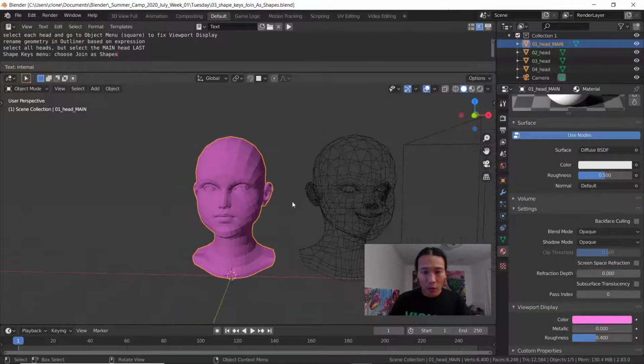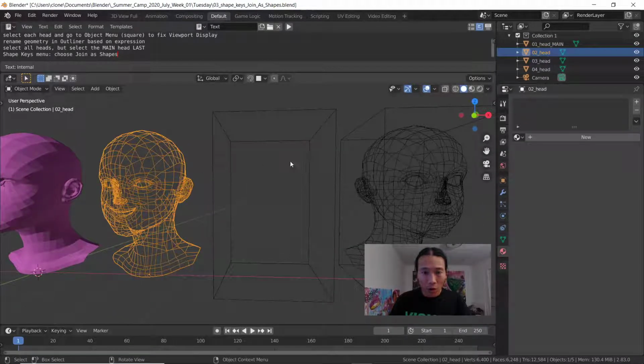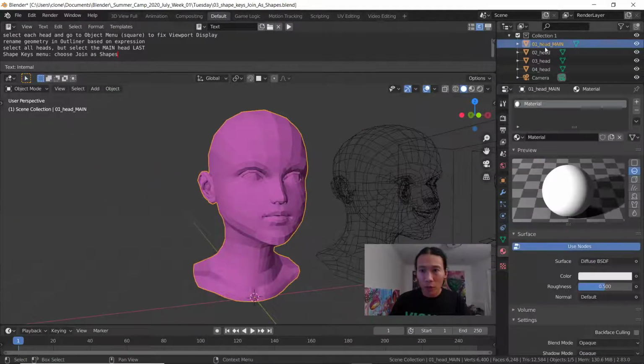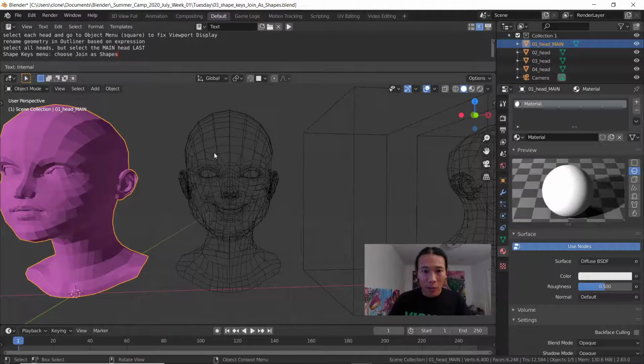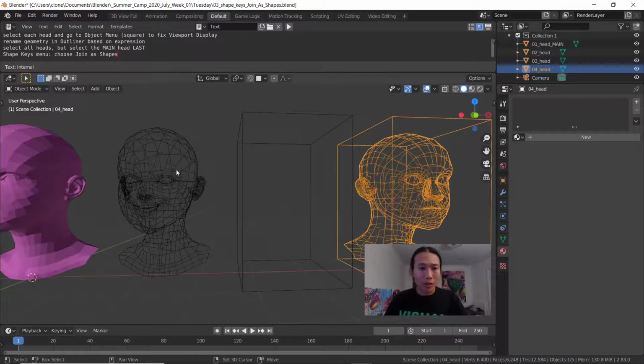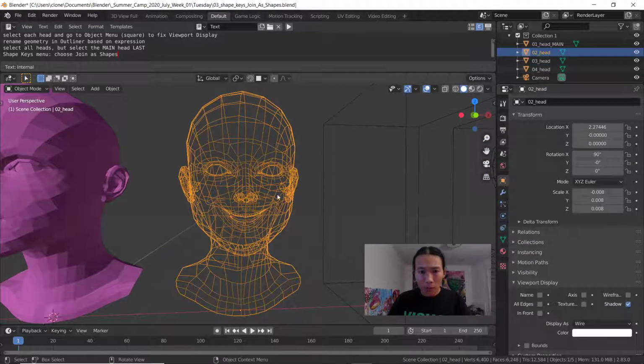Okay, here's another file. Let me just quickly change the view of all these three other models. Okay, if you look up in my outliner, I've got the original model right here. It's called number 1. And then model number 2, 3, and 4. I just changed the view display. And I wanted to mention that you can adjust these displays, the viewport displays, by going to the object properties.